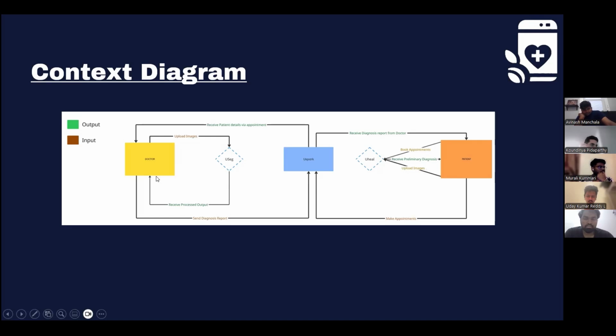And coming to the doctor and patient integration, the doctor must be able to see the upcoming appointments and should receive some kind of notification regarding the appointments as well, and the patient needs to make these appointments. This must happen in real time, so that whenever the patient makes an appointment, the doctor gets the appointment, so that appointment clashes do not happen. This is how the entire flow of the context within the application happens. Next.